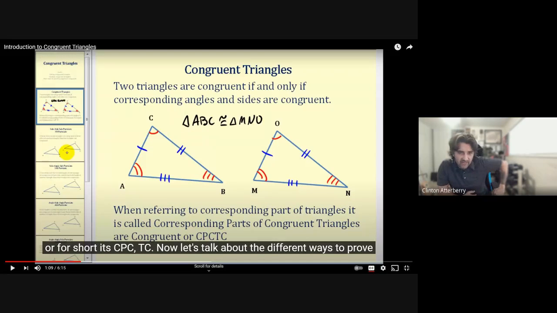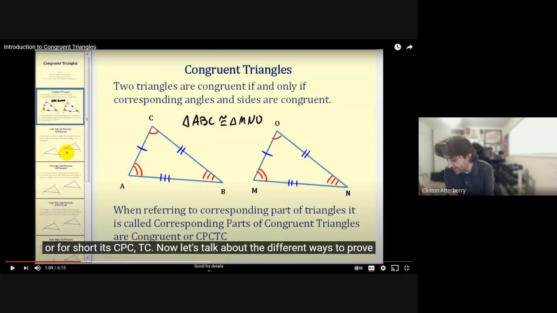Proofs are where you usually have a little bit of information and you're trying to prove certain things are true or certain things exist. And so a lot of times if you say, oh, this is this, then it's like, where's your evidence? Oh, well, CPCTC. Congruent parts of congruent triangles are congruent. It's kind of like, well, yeah, this is the same, that's the same, therefore the missing information has to be the same too. It's very common language when you're working with proofs and you're trying to prove with evidence that this piece equals that piece and similar type questions.